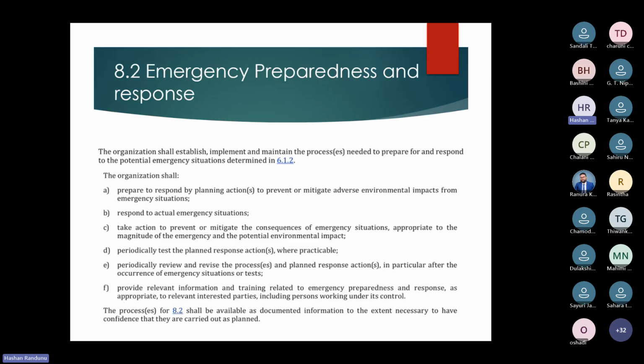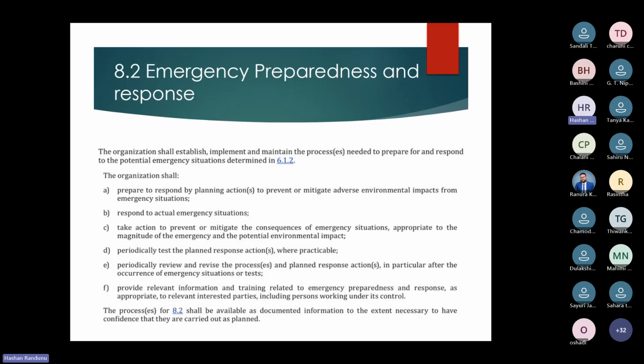But what if they had identified that as a potential emergency? Then definitely they could take controls when the rain increased or when flood alerts were given. They can use bowsers to transport their untreated wastewater to a safe location or an external treatment plant, and they can even hold their production in order to prevent wastewater generation, right?